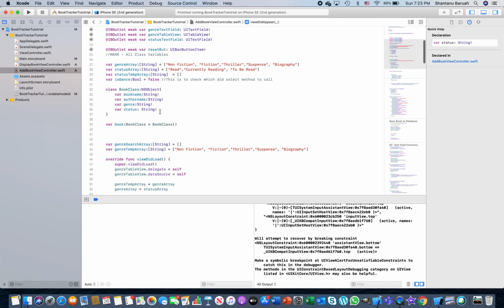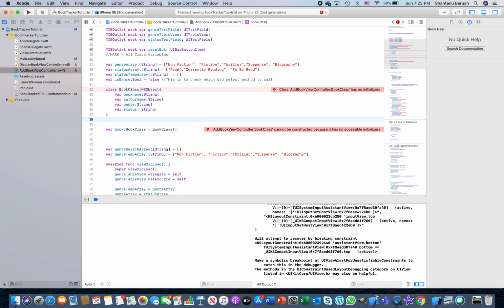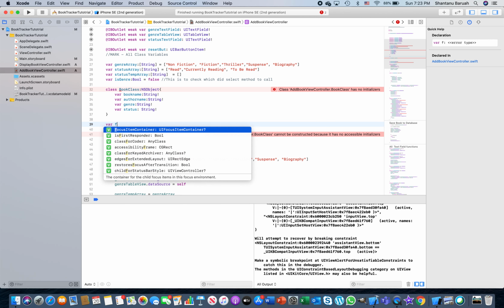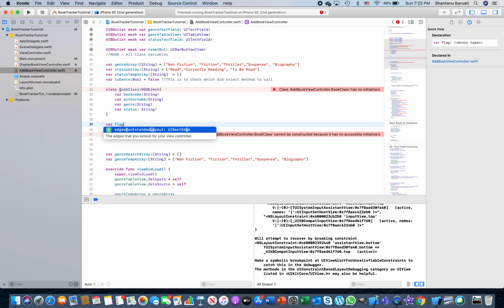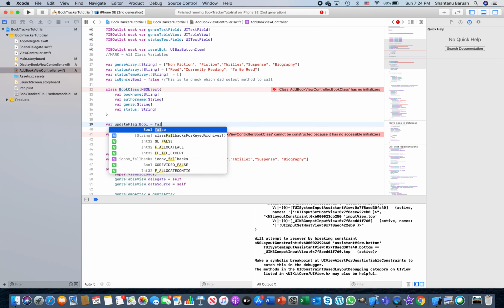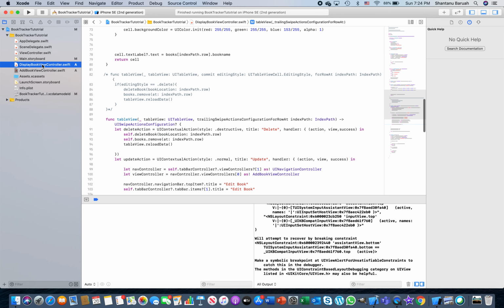Just like we defined the book class, within the book class, let's have a flag as well. All right, or you know what, it's not part of the book, so I'll not put it under book, I'll put it outside. Let's say var flag, or I can rather say update flag. How about that? That will be much more readable. Update flag, and this is of type boolean, and by default the update flag is false because it will only be true when you're calling from somewhere else.